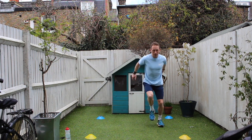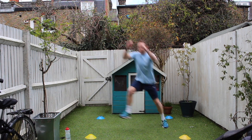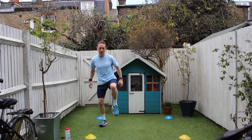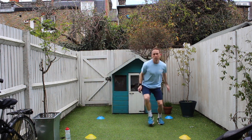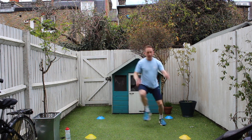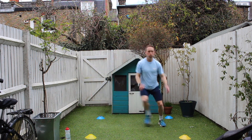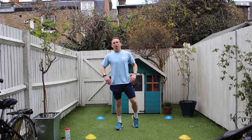So jump. Keep your head up. So you can do little jumps just whilst you're getting used to it. We try and get a bit of height and distance. Push from the heel. Keep going. Good. 15 seconds. Oh, that was good. Okay, have a rest.